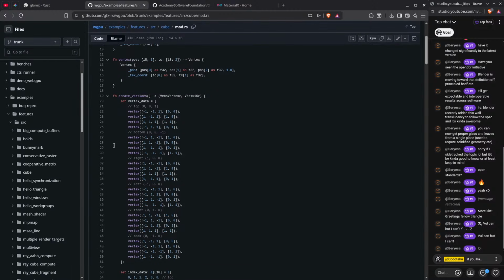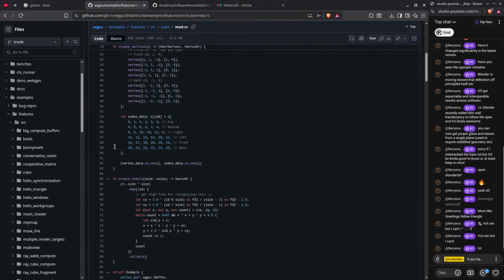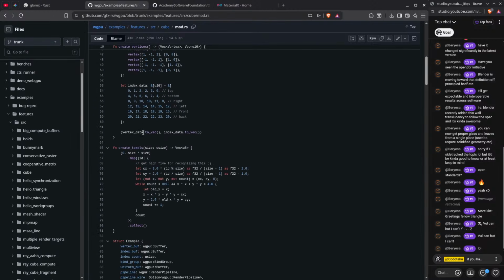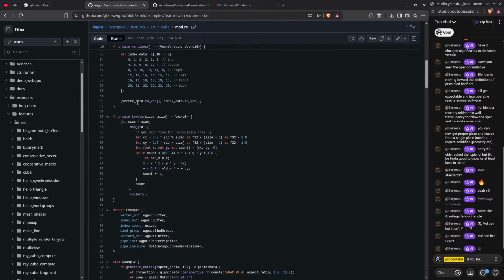And we create some vertices for a cube. Then we create some texels. Oh, actually, I think they're not using the compute shader. They're just generating that pattern in software, I think. Get a high five for recognizing this.